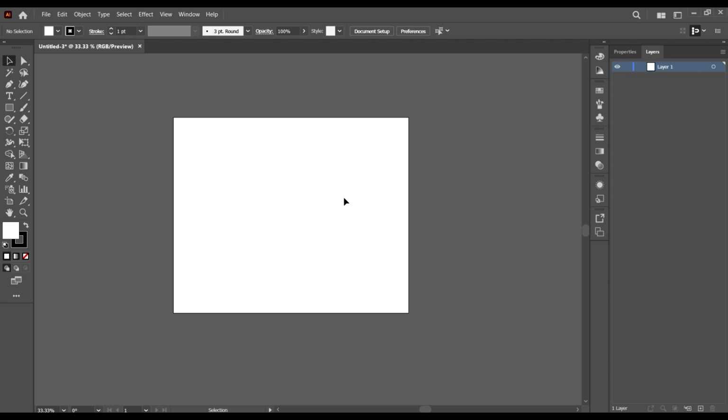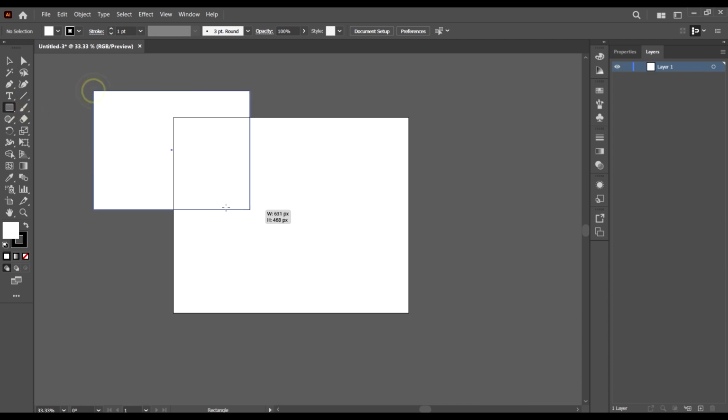The first shortcut we're going to be looking at in this video is the move tool. There's a shortcut to selecting the move tool. Let's assume we have one of the other tools selected. In order to go to the move tool, all you need to do is hit V. When you hit V, you have the move tool selected.